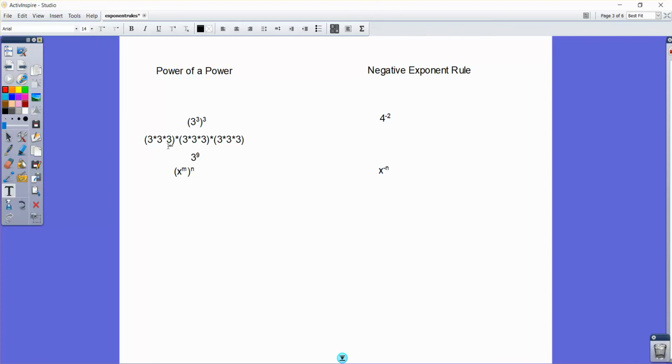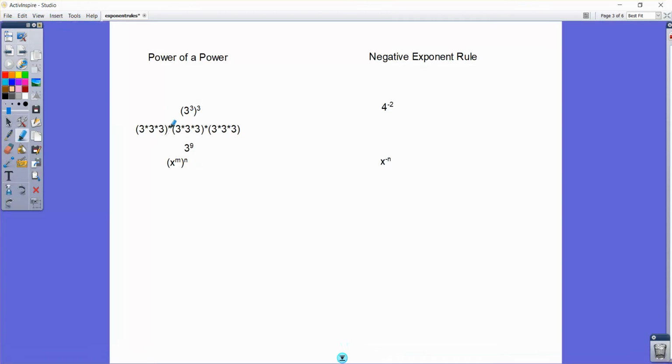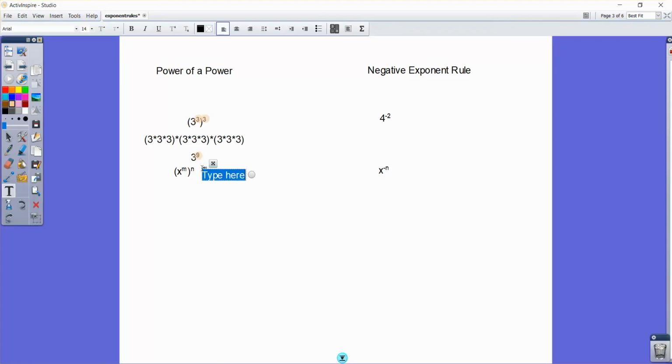Well, what does that mean? How could I maybe take a shortcut to do this? So if I had 3 and 3, how do I get 9 out of 3 and 3? Well, if your answer was, hey, you just multiply those two, that is absolutely correct. If I take the power of a power here and I multiply those exponents, that would give me the resulting exponent for this base. So the rule here is that if I have a power of a power, I just need to take the exponent inside times the exponent on the outside, and it would just be x to the mn. And remember, there's no multiplication symbol between them. If there's no symbol between them, it is multiplication.